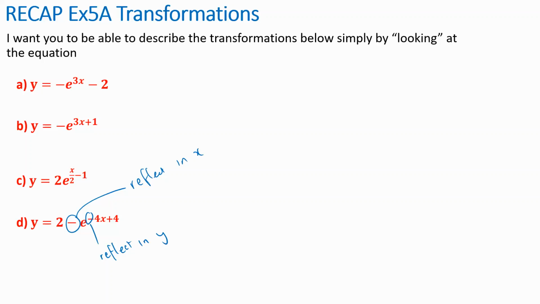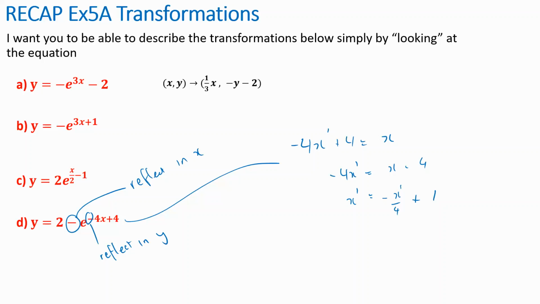Oh, not 1 unit. Oh, wait. It depends on how you describe it first. It is 1 unit. Well, overall, it's to the... Yeah, you're right. It's to the right. Okay. And again, same thing. Just in case you forget or you find it troublesome, just write it out. Rearrange it to find x', and you can see it's negative 4x' equals x minus 4. Divide both sides, and you get negative x' on 4 plus 1. Sorry. There you go. Okay, so you can tell that you can read what Mazen said.